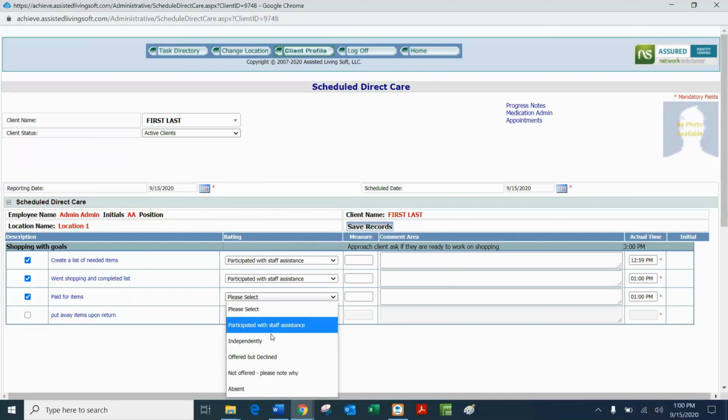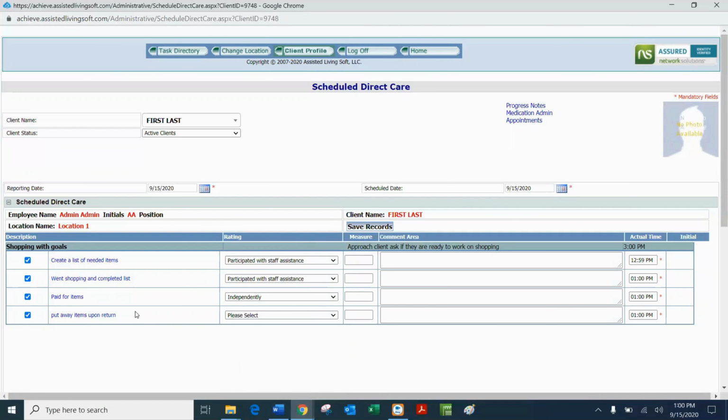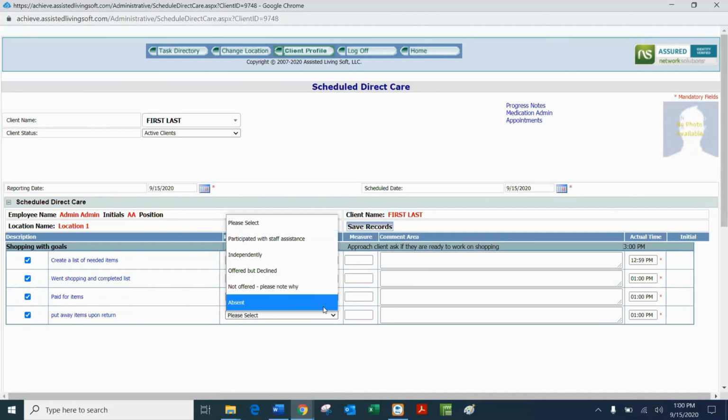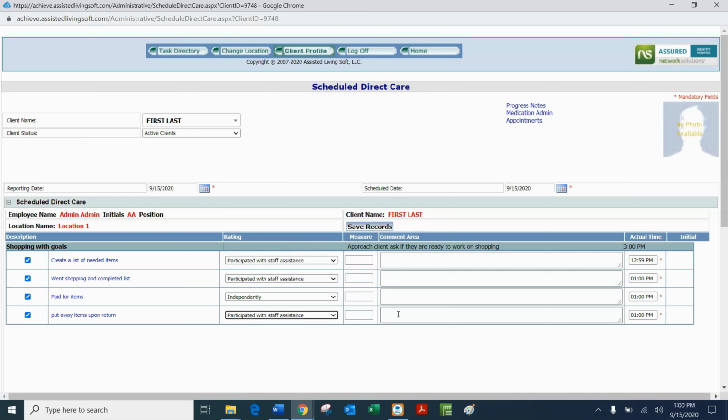So we're going to say he did that independently. And when we got home, did he put everything away where it needed to go? Yes, but we had several questions. Where to put the ice cream.